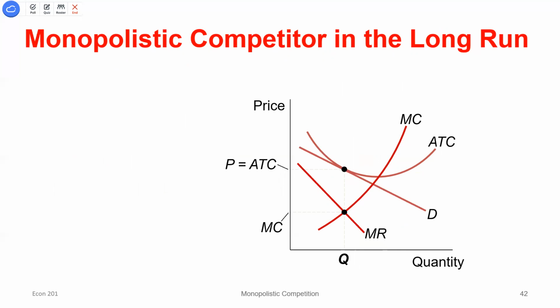So in the short run, we might have positive, we might have negative profits. As firms enter or exit, it shifts that demand curve up or down until in the long run, we get this profit maximizing quantity where the price that we're charging is exactly equal to average total cost because the profits are zero. Right? So the result is the same as a perfectly competitive market. It's just that it operates a little bit differently, right?